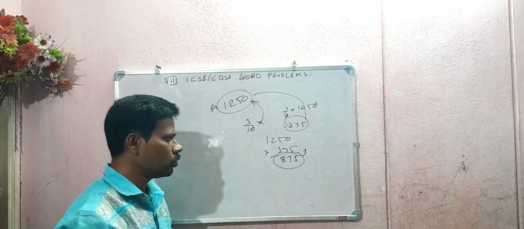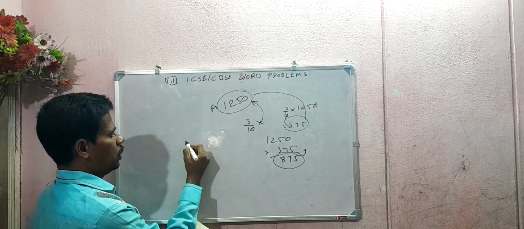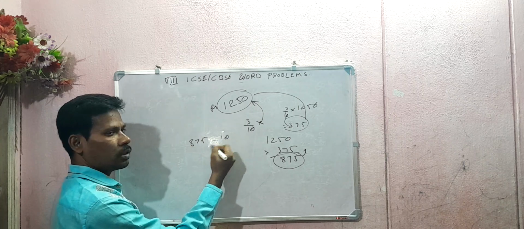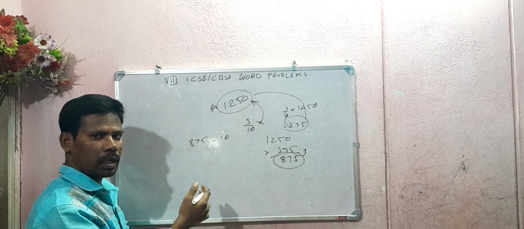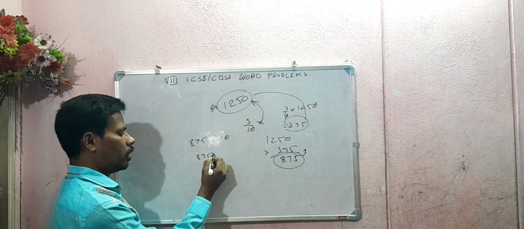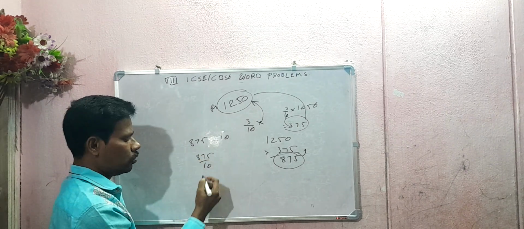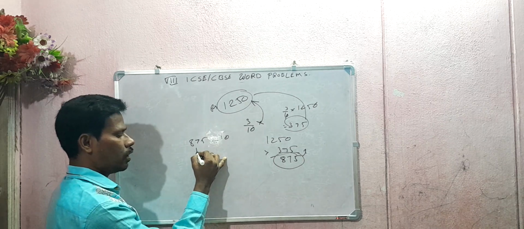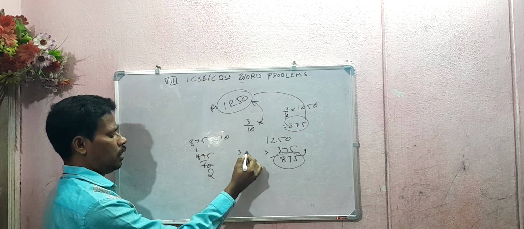So what do you have to do? Very simple. 875 is there. Divide by 10, because 10 equal amounts, no? Already I said in basics, if you divide you will get less. So 875 divided by 10. Calculations you do, that solves the problem. 5 2s are 10, 5 1s are 5. How many remaining? 3.